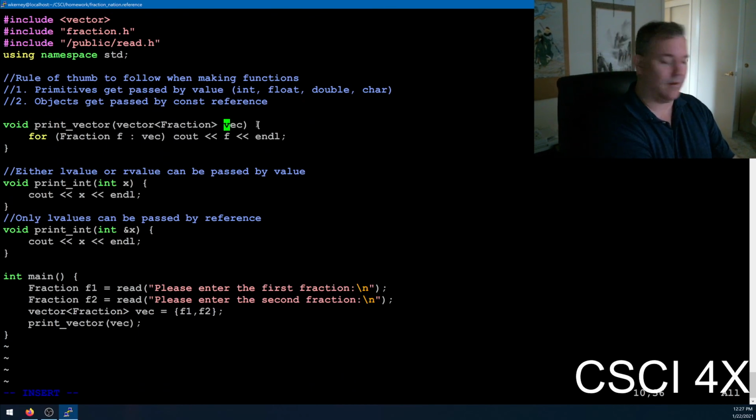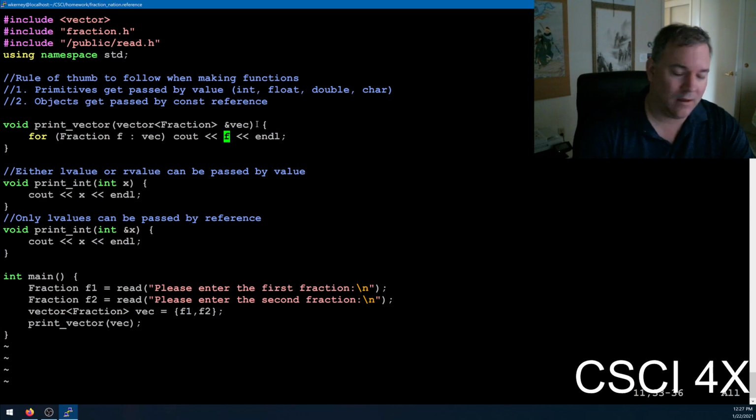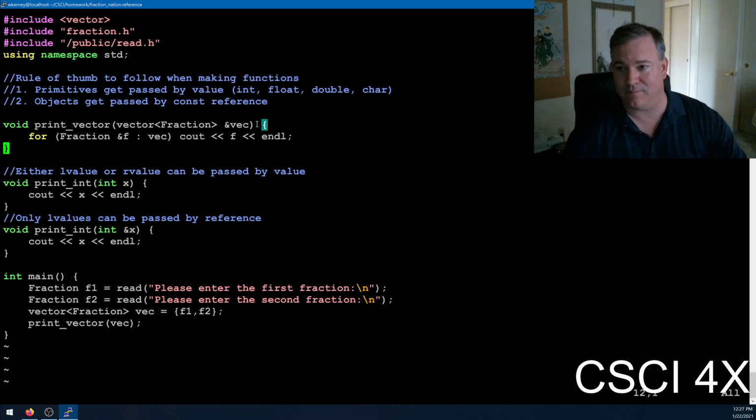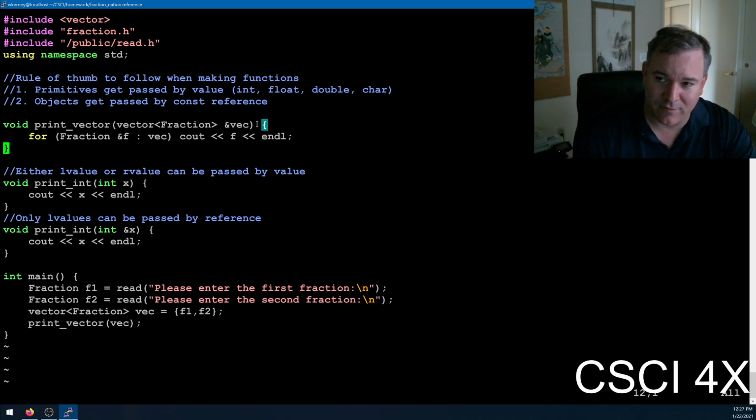But when you have it call by value, it is duplicating the vector. And if you have a million billion elements in the vector, it's just going to slow everything down to a crawl. It's not passed by reference. The other thing is this one here is also being called by value. It doesn't look like it, but it is. It should be called by reference instead of by value because it's an object. An object is anything that's a class. Anything that's a class type, by default, you should pass by reference.